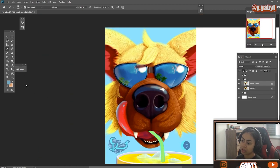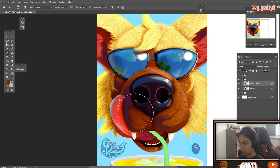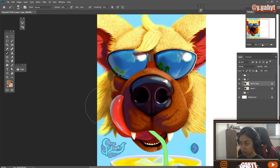Since the sky is blue, the shadow here is not going to be pure red. It's going to go a little bit more into blue. In other words, the shadow is going to be a little bit more into purple. Yeah, purple. Remember, when you put opposite colors, warm versus cold, you lose the saturation. You can use a warmer tone if you don't want to go into green. If you're like, nah, that's too cold, you can go into both. Making part of your shadows warm and part of your shadows cold.